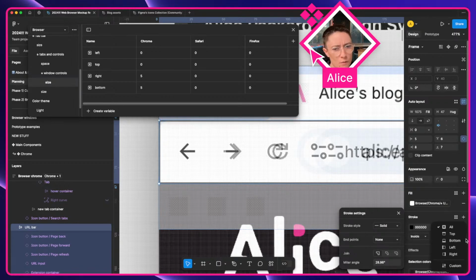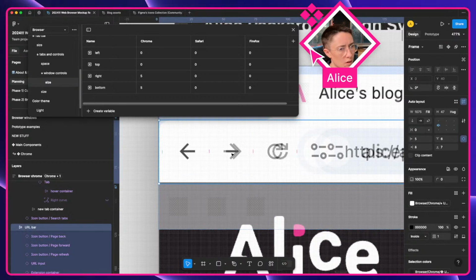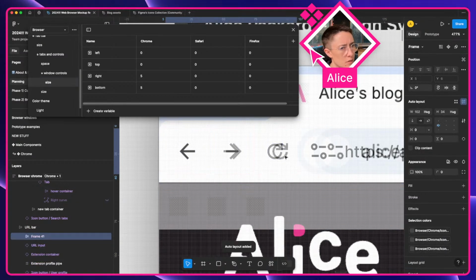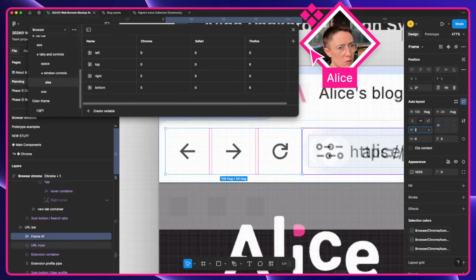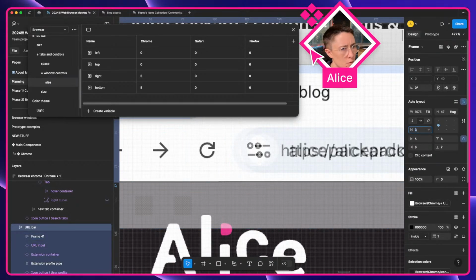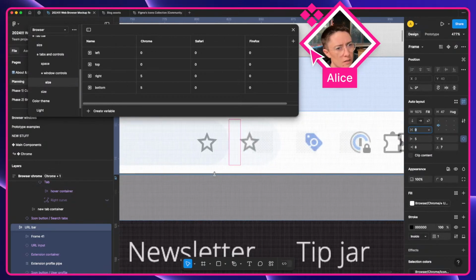How do I get, oh, there we go. This icon changed. Yeah, I do want just one bottom stroke here. Okay. These need to go in some sort of container. 2 pixels in between. Then we need some space between here. That lines all that up.